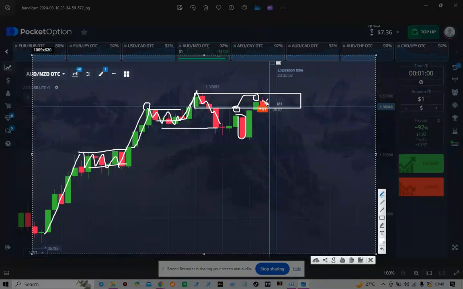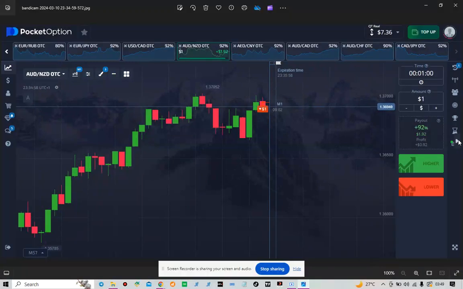The market might decide to go down, but it's also possible the price only reverses once, then continues to push higher. That is not my concern. As long as I've taken the trade inside the zone, when the candle closes inside the zone, I enter the trade for a 1 minute expiry time. So I think I already won this trade. Now let's see the next one.